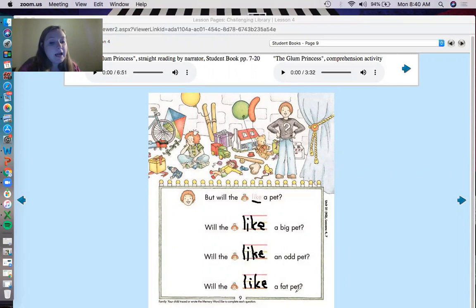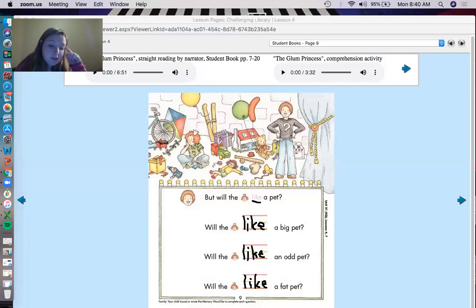The princess has a lot of fun gifts. Why do you think she is still unhappy? Do you notice she has all these fun gifts, but does she have someone playing with her? No. So maybe she's bored or lonely with the gifts because she has no one to play with her. Do you think a pet contest will make the princess happy? I want you to think about that. Will the pet contest make the princess happy? Do you want to know what I think? I think it's going to make her happy because now she'll have someone to play with. Okay.